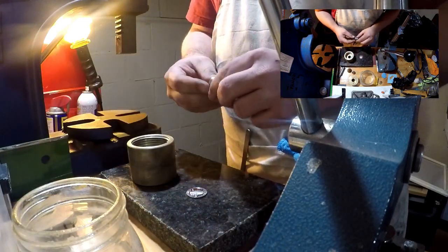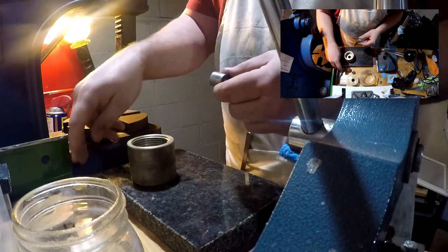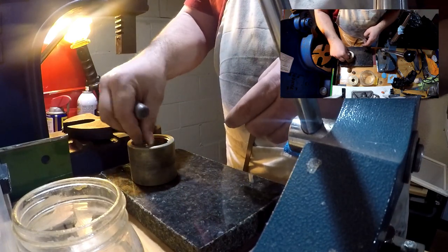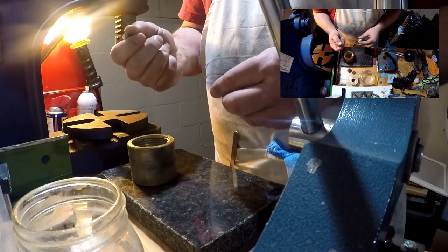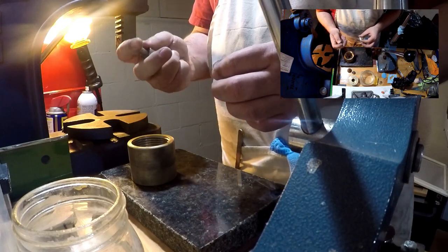What I'm going to use for this particular ring is a 3/8 inch punch to put the hole in it. That's about as small as I usually do. I can go a little smaller, but those are for like dimes and pennies. I really don't like to go smaller.